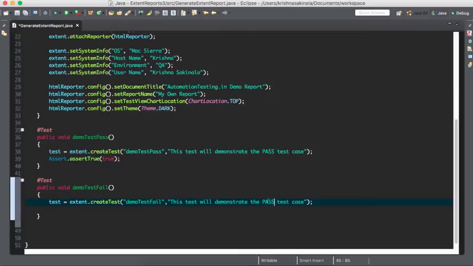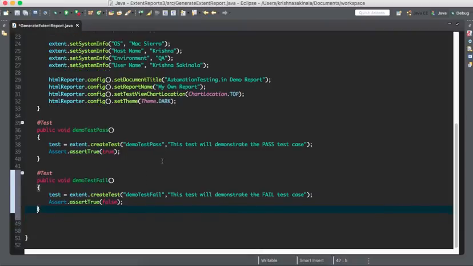And I'll say it will demonstrate failed test case, and I'll mention assert dot assert true, and I'll mention false here. It is expecting true, but I'm giving false. So obviously the test case will get failed.